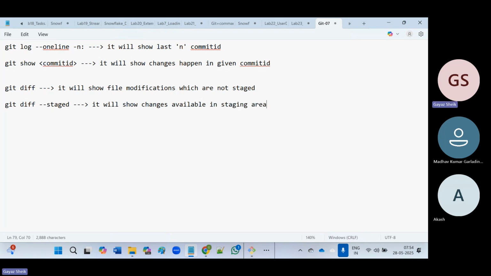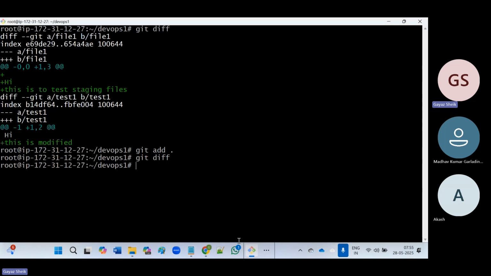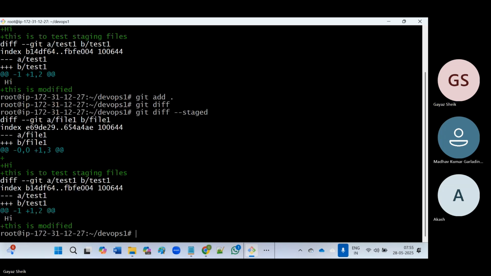In the staging area, whatever files we have, we can see by using the git diff hyphen staged command. So check this one. Git diff is not giving anything. Now we are going for git diff hyphen staged. You see, now we are able to see something here.